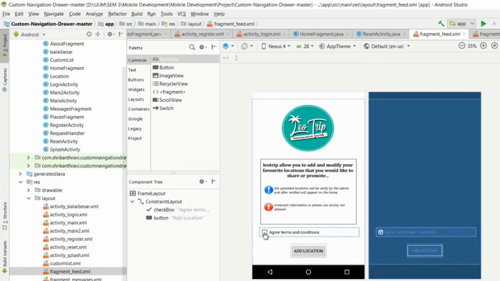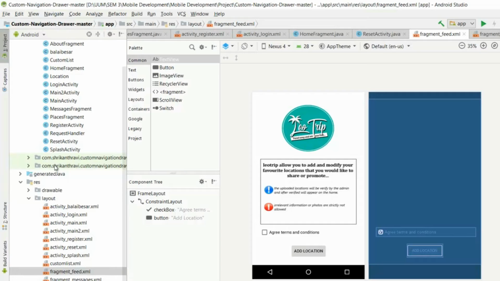The user needs to check the checkbox and add, and it will navigate to the main function that I have in my final project. It's just the frame layout, to enable verifying whether the user has read the terms and conditions.